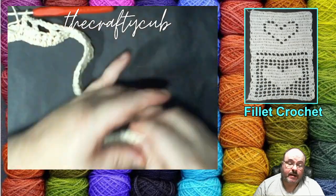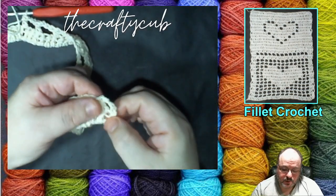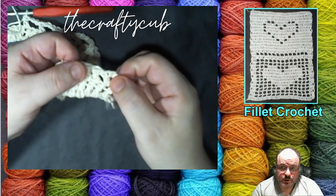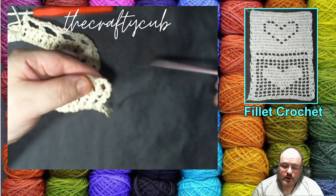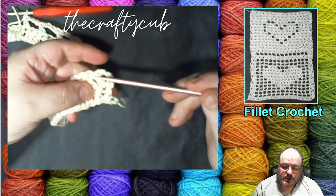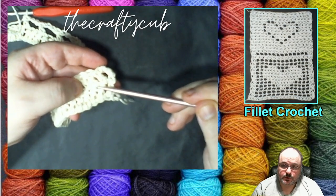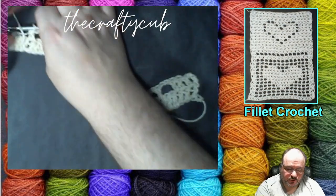Alrighty, I think I counted wrong. I made a boo-boo in the beginning. I'm not going to frog this out, we're just going to ignore it. The very beginning here, this was our chain, and this is our first double crochet. I should not have put that double crochet into that stitch. I should have started my first one here. So everything's going to be off by one for this row, but it's fine.